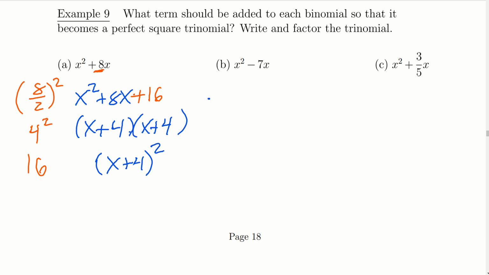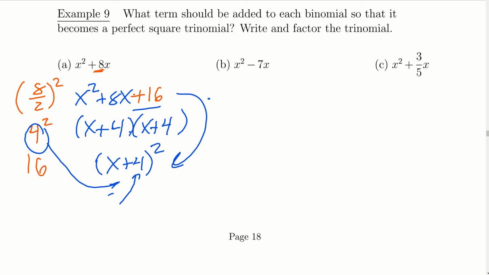And again, you can see how that completely squared number turned it into a perfect square trinomial. An easier way, once you add the 16, is to go right to this last step. Notice the number that's going to be in the binomial part is exactly whatever we had here the moment before we did the squaring part. So that's going to be your x, and then there should be a plus 4 on the inside. Let's take a look at part B.